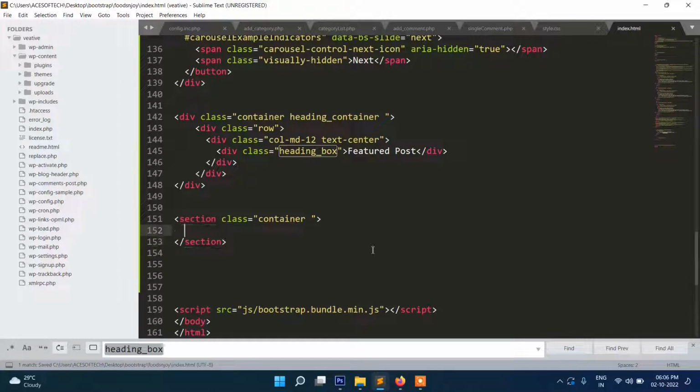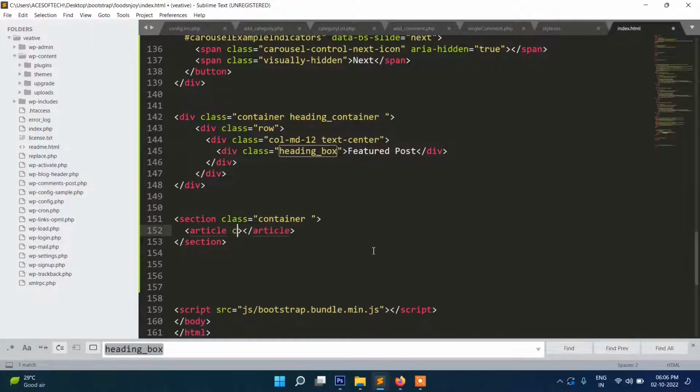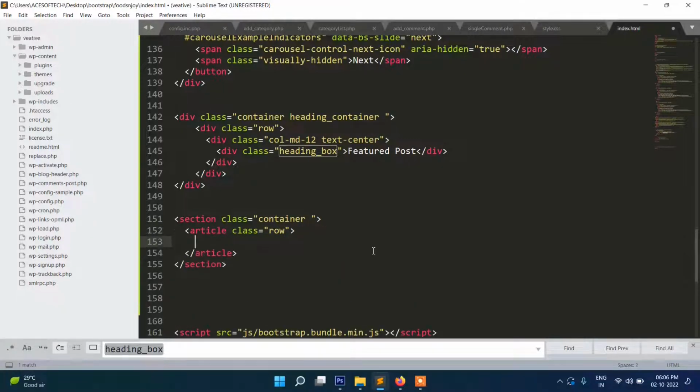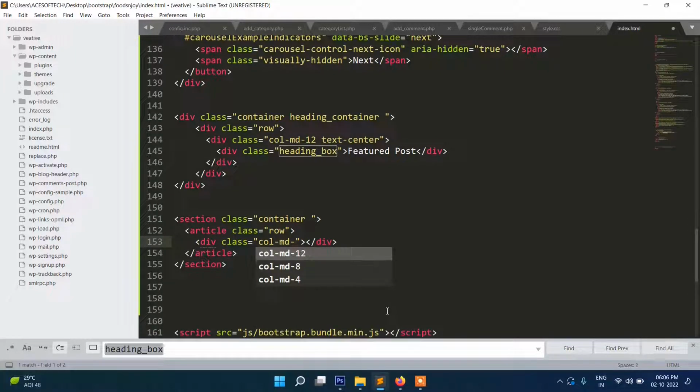In here div or article, class row, then this class row div, class col-md-4.